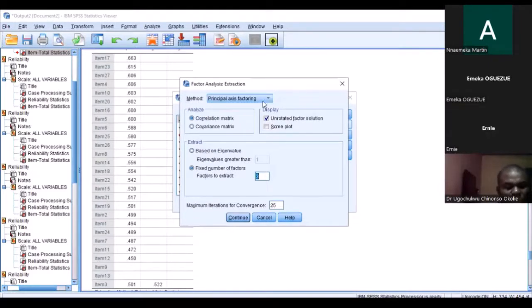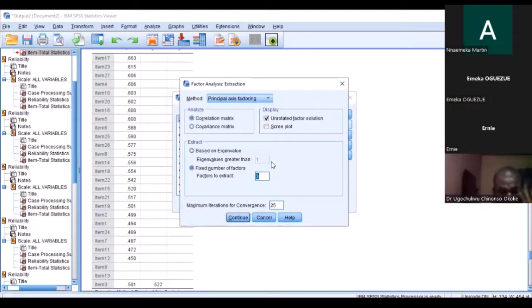You remember, if you want to do a principal analysis, sometimes you leave it based on eigenvalue here, and stuff like that. But because I'm doing confirmatory factor analysis, I have to put it on the fixed number of the factors that I'm interested in. Remember, we are interested in 3 factors: work placement, learning self-efficacy, and leadership skill.